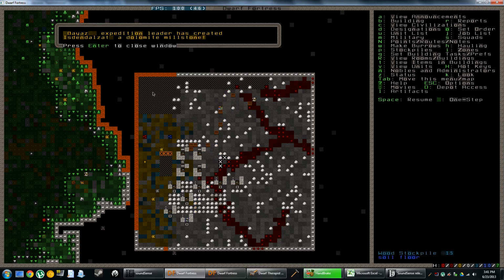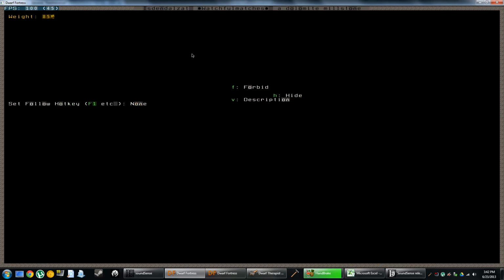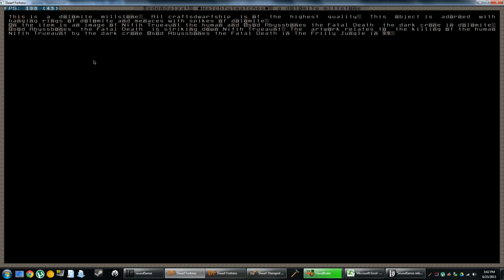And then right in the center, okay, Bayaz has created Ideneral, a dolomite millstone. Fancy. Now we can press the L key to see our artifacts. We only have one, so it just goes right to it. It's called Watchful Matches, a dolomite millstone. Let's read the description. This is a dolomite millstone. All craftsmanship is of the highest quality. This object is adorned with hanging rings of dolomite and menaces with spikes of dolomite. Everything that they always make, they always put menace. It just always menaces with spikes because it just makes everything cool.